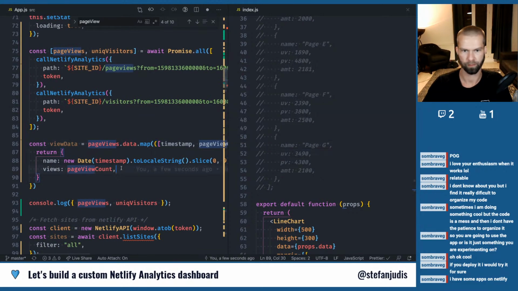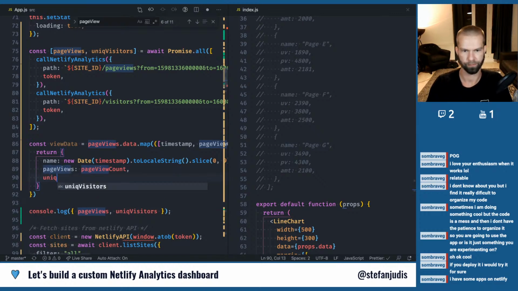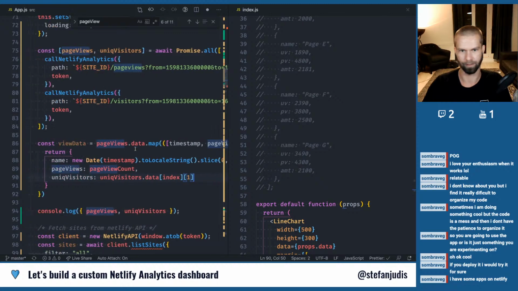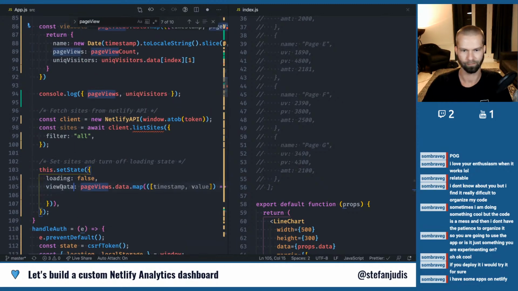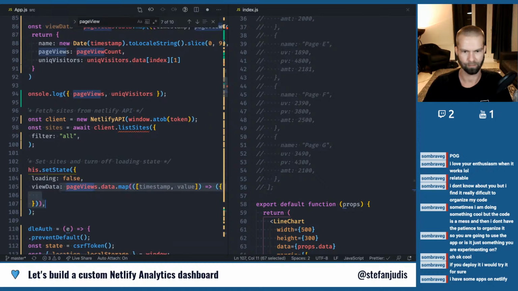And what we could do is, let's call that page views, and here we do unique visitors, which then should be unique visitors data, index, and the first entry. Oh my god, I feel super dirty right now here. Okay, so let's bring in view data. Let's get rid of this one.